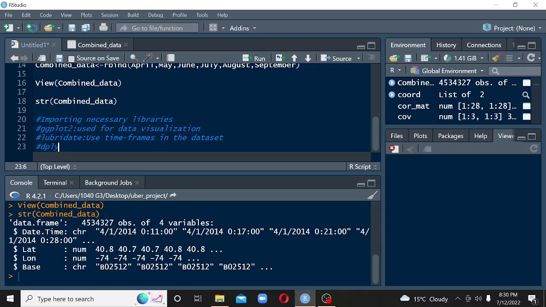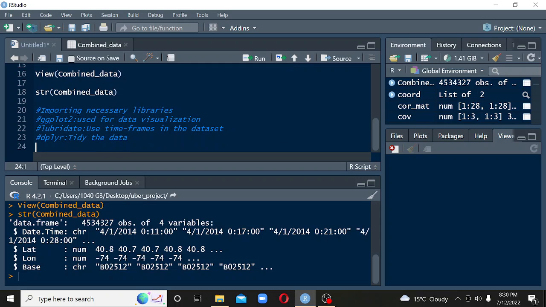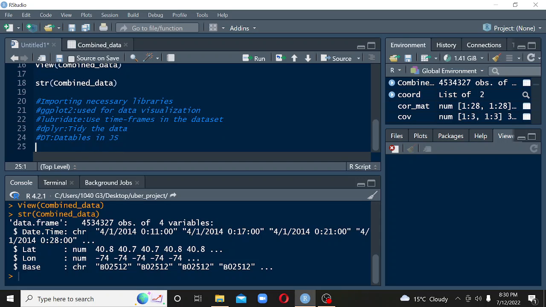Then we have the dplyr. The main purpose is to tidy the data. We have another one, DT. Mostly used for data tables in JavaScript, JS. Then the last one we have called scales.